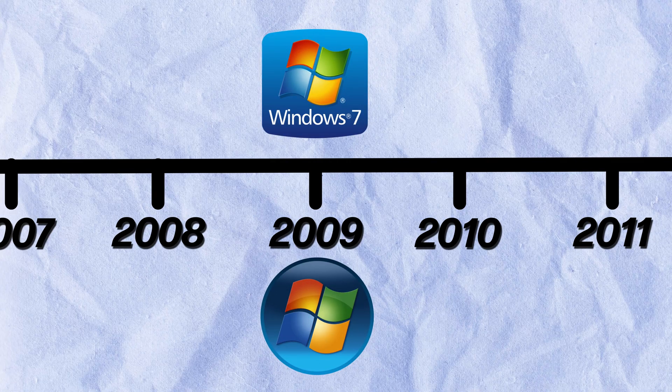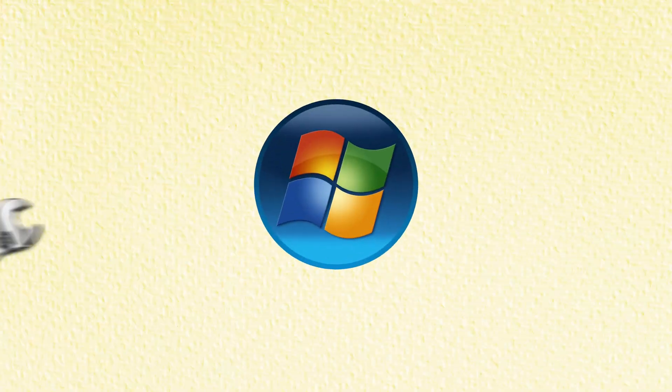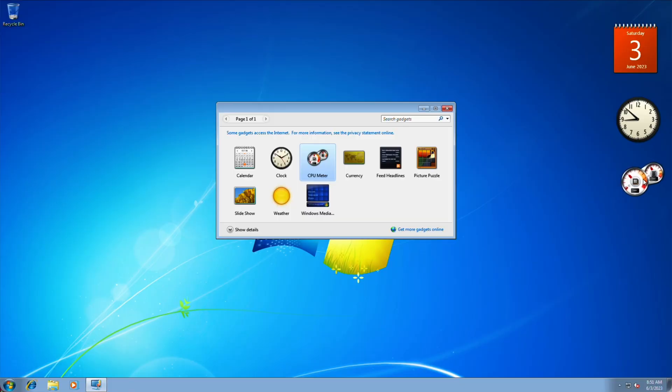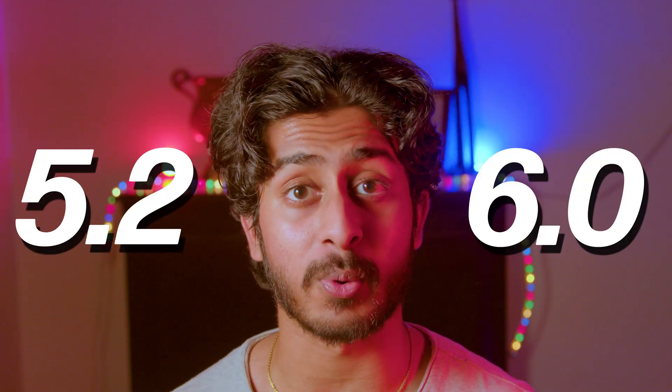Vista is hated and Windows 7 is loved, but I'd say they're very similar. Windows 7 is more stable and reliable than Vista, but the core mistake people make is comparing end-of-life Vista with Windows 7. Vista was pretty much great by Service Pack 1, but at launch it just wasn't ready given the tumultuous development. Microsoft fixed and fixed and ultimately rebranded all the fixes as Windows 7, because Vista was a PR nightmare. While researching this video I could not find any major new features unique to Windows 7 — index search, Windows Aero, gadgets, and UAC all came in Vista. There are minor improvements like the taskbar showing icons instead of full tab names, slightly faster boot times, and better multi-core performance — but even the NT version only jumps from 6.0 to 6.1, while XP to Vista was a major jump from 5.2 to 6.0, hence the compatibility issues.